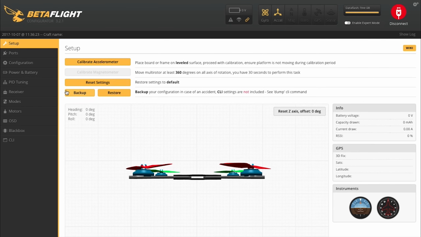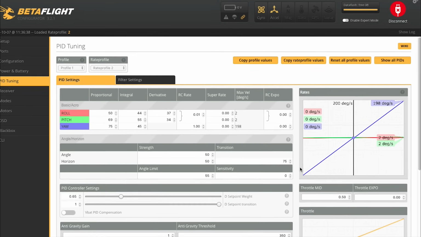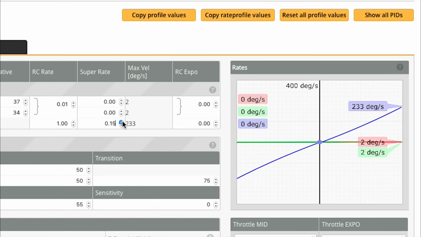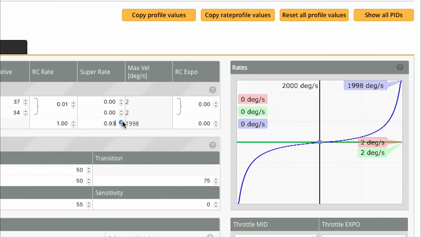The rate systems in most flight controllers nowadays have different methods that let you curve the rate. Like Betaflight uses something called super rate. So there's two rates where your RC rate defines a linear relationship between stick input and drone response, and then the super rate bumps up the high stick input response, and that gives you a smooth curve.